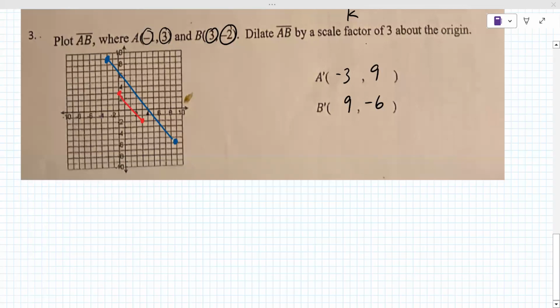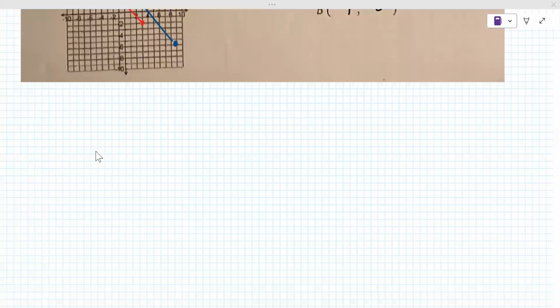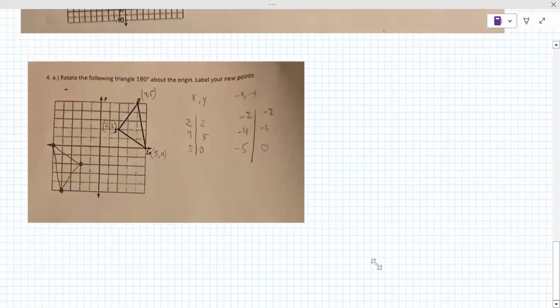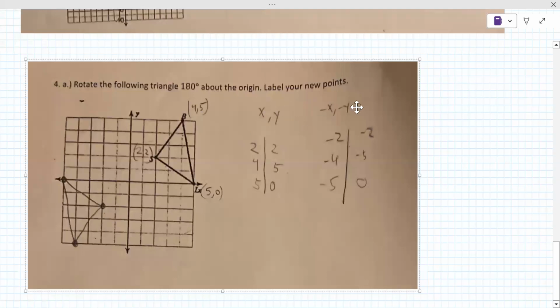Rotate the following triangle 180 about the origin. Yeah, this is good. So 180 about the origin is yet another transformation. You made the table here. This is really good. Negate X, negate Y. The only thing, again, I'd really like to see the labeling. So like (2, 2) becomes (-2, -2). That would be like S prime. B prime is the next one. You really can get a little better on your labeling. I'm not the best, but they're expecting that.